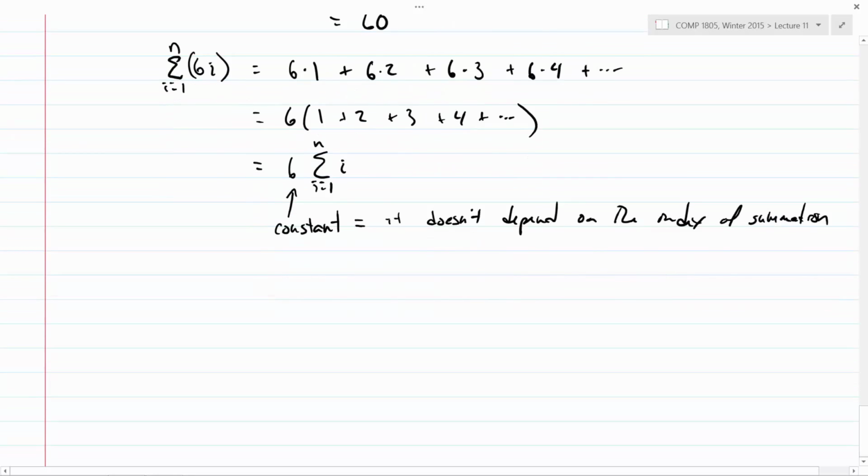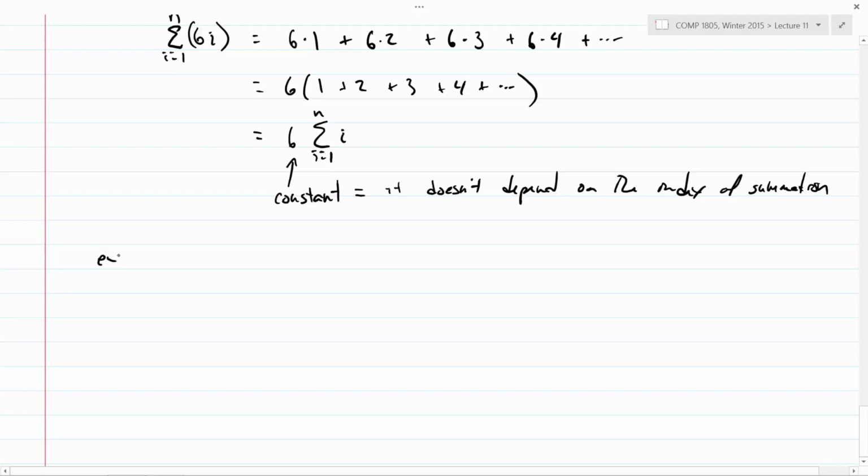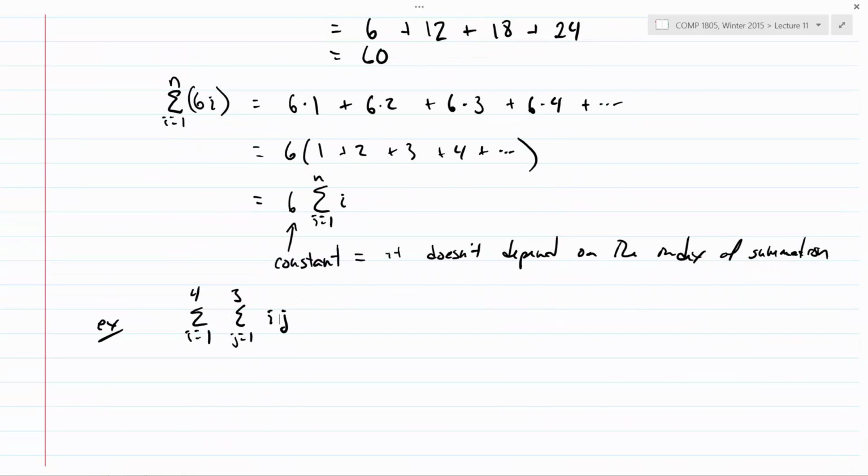All right. So here's another example of factoring that's a little bit more complex. Let's say we have the sum from i equals 1 to 4 of the sum from j equals 1 to 3 of i times j. This is in fact exactly the example we saw before. I'm going to solve it a little bit differently, in a way that maybe you find easier. So notice that this can be bracketed like this. And I said we always work from the inner summation out. So this inner summation is the sum from j equals 1 to 3 of ij.